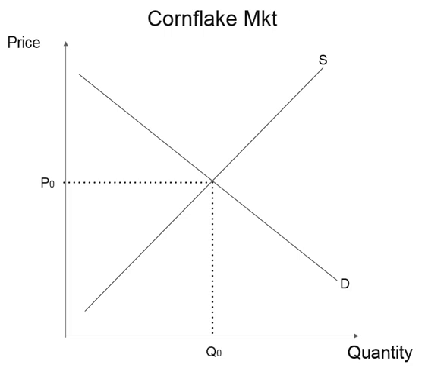In this video, I hope to talk about market equilibrium and some interpretation of a perfectly competitive market for a good like cornflakes. The most significant feature that we see is that the supply and demand curves intersect at one point and one point only, and that point has a price and quantity associated with it. That price, here labeled P0, is our equilibrium price, and that quantity, here labeled Q0, is our equilibrium quantity.